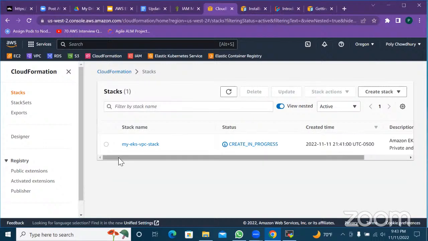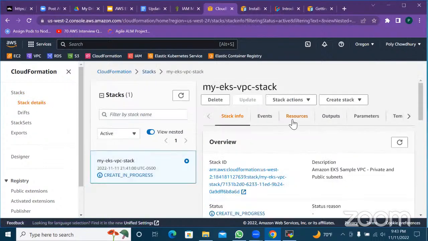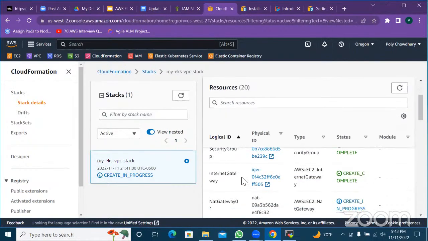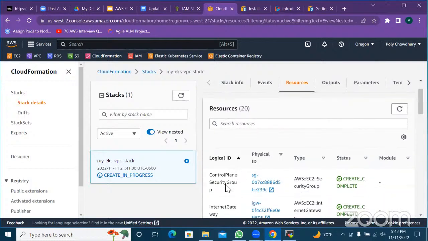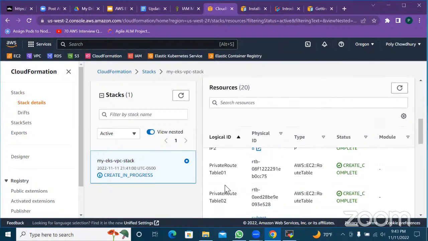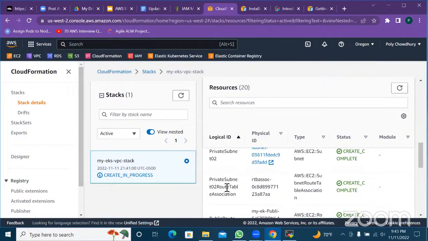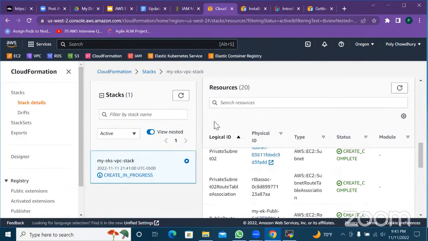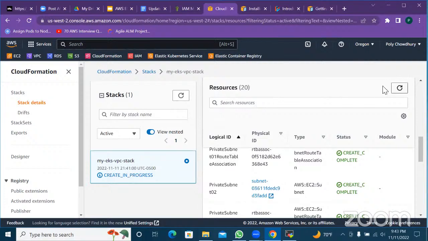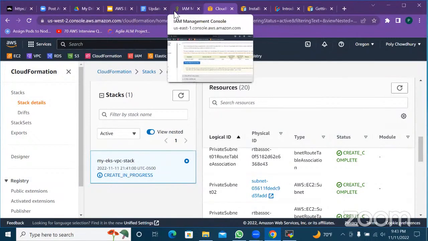We will refresh and we can see all the resources here, meaning it is creating the internet gateway, NAT gateway, and a security group, and everything else I need. After this finishes, we need to create the cluster.